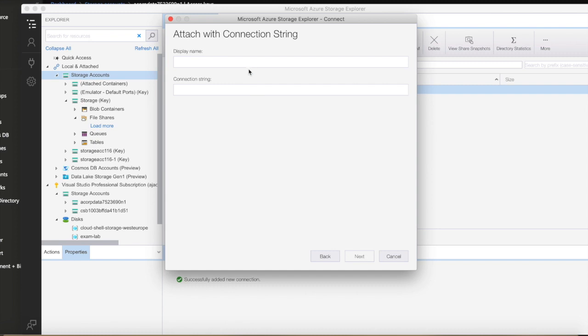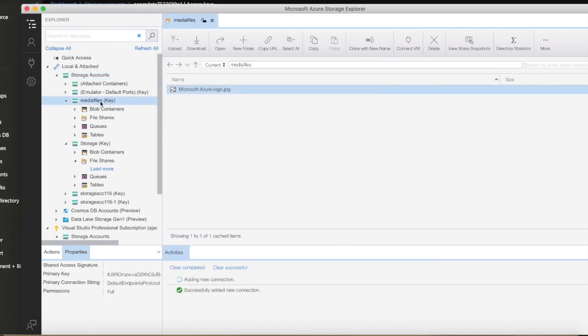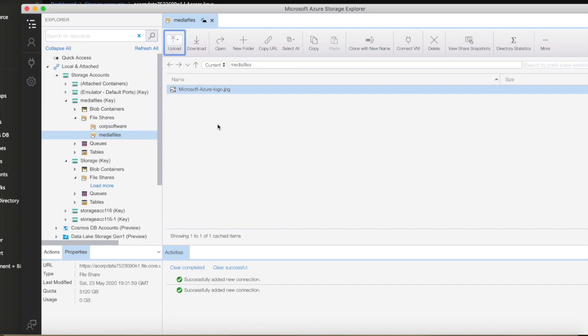So yeah, just name it and put in that same connection string, and now it's connected. Go to the file share, and as you can see, the media files folder is here and the files.